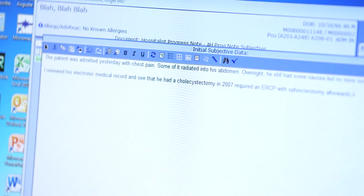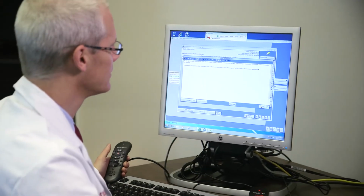So the voice recognition is a nice component of this. It definitely spares me from doing any typing, lets me preserve the clinical narrative here. In our environment, Dragon recognition is actually occurring on the Citrix server, not on the local device. So we're able to use low-cost thin clients to pass through the voice file to the high-end, powerful Dragon servers that sit in the Citrix environment. As a result, we get extremely fast recognition and a very high level of reliability.